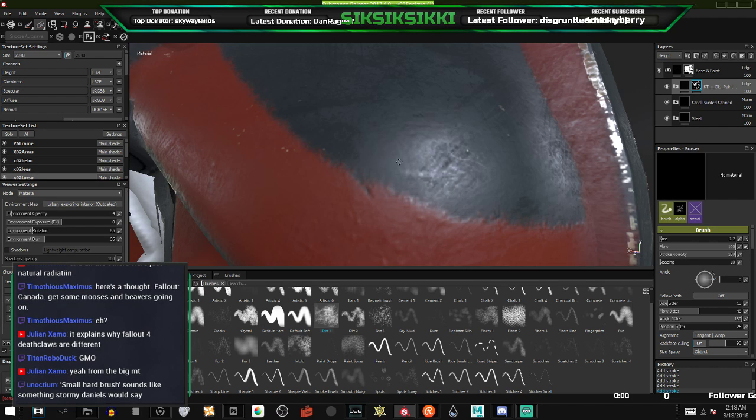Small, hard brush sounds like something Stormy Daniels would say. She's probably messed around with some small, hard brushes before.